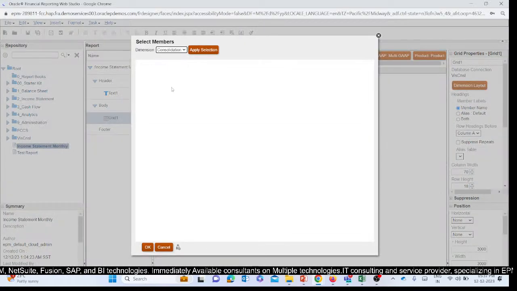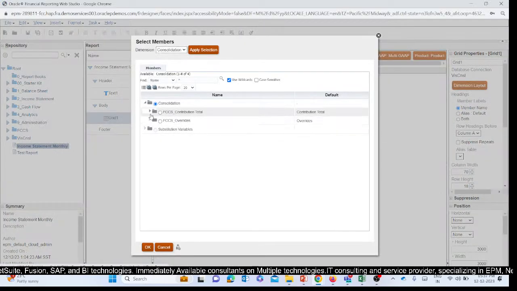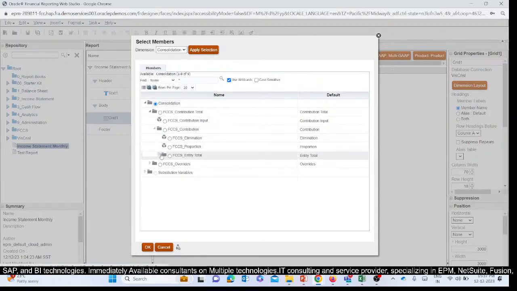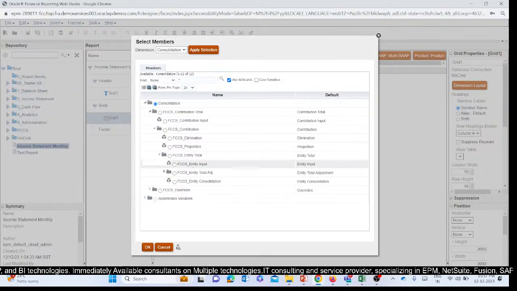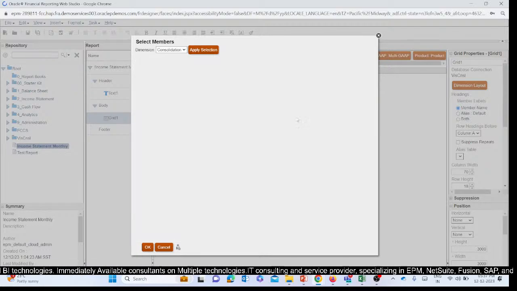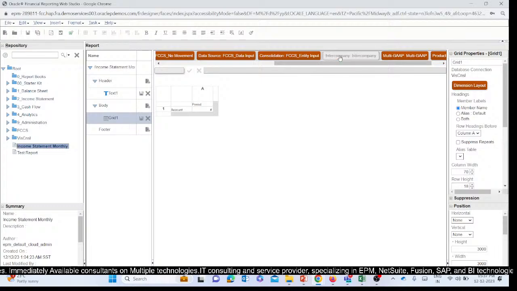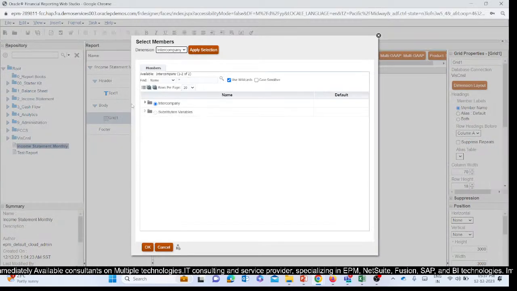Consolidation is entity input, which is under over here, entity total, entity input, intercompany, no intercompany.